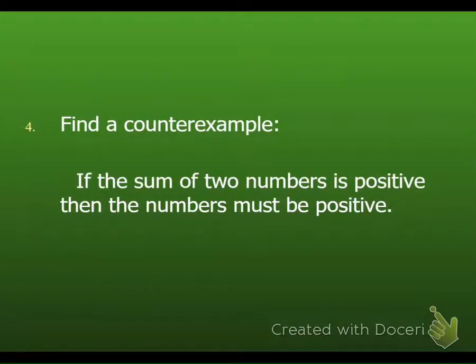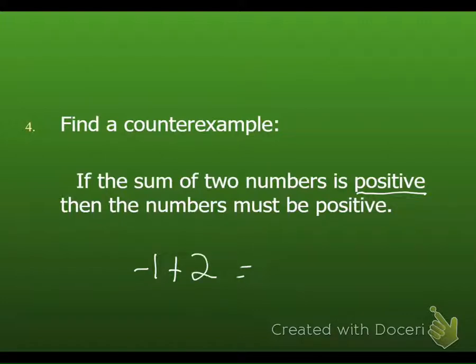So the sum of two numbers is positive, then the number must be positive. So your blank is positive, then the number must be positive. So if the final answer is positive, can you think of two numbers that are not positive that will get you there? Yep, Alexis? -1 plus -1. So you're close. So this gives you a sum that's negative. What could you switch this 1 with? Anybody? 2. And that works for us.